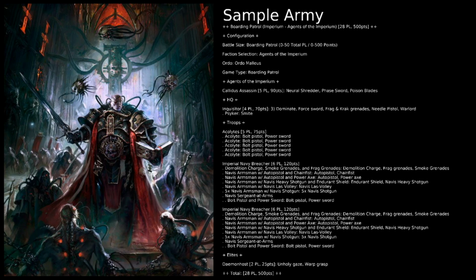Now, there are a few options you can do. You can definitely drop one of these Imperial Navy Breacher units down to Acolytes if you want to maybe get another Jakiro in. There's certainly a lot of options you can play around with. I think some of the other Assassins cost more as well, so you can definitely play around with that sort of stuff. Or you can swap your Inquisitor out for one of the named characters as well. But if you've been playing some games with the Agents of the Imperium, let us know how you've been going and what your favourite combos are for the different orders down in the comments below.